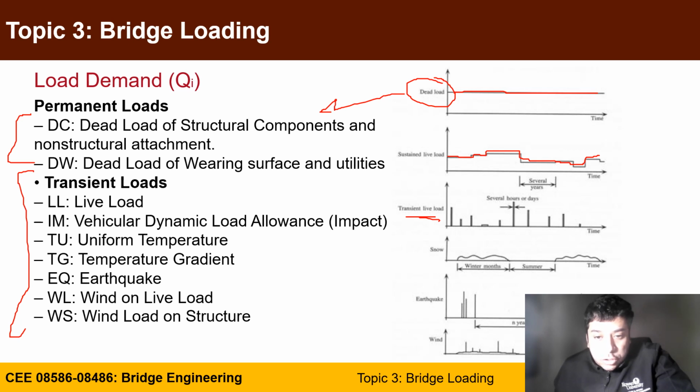For temperature, if you have the winter season, you may have snow, and you have summer without snow. Earthquake takes years to happen, and wind is also based on the design amplitude in terms of the speed of the wind. It's not always high speed, so it varies over time. This schedule is very nice to show the difference between permanent loading and transient loading in general, but also the peak and frequency of each of those loads.